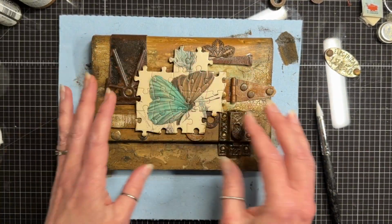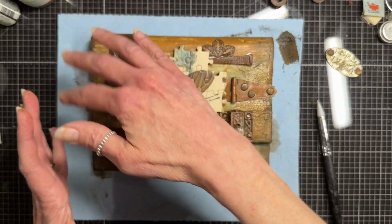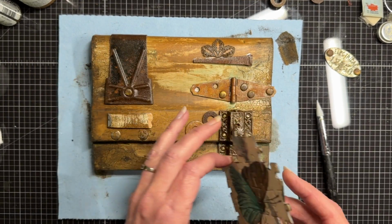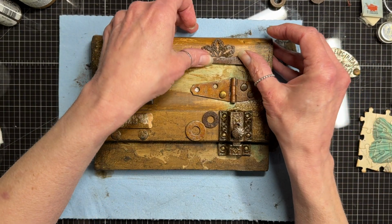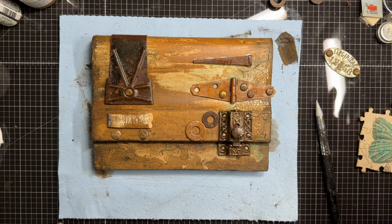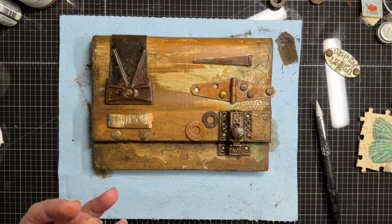So I want the pieces to all be connected so that it moves together as one, but with this butterfly surprise. And it's okay, I'll have pieces outside of that, one or two, but not in a completely random way out there, if that makes sense.